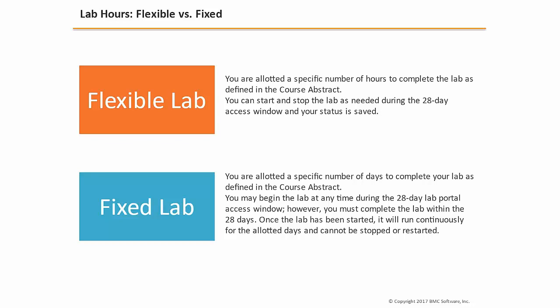Fixed lab. Students have consecutive days of lab time. This means that once the lab is started, it will run for consecutive days. If the class is 5 days long, the student has 5 consecutive days of lab run time. Consecutive days are inclusive of weekends and holidays. This means that the lab time cannot be stopped, paused, or restarted. The consecutive days are started when the student clicks the Start Lab Now button in the ReadyTech portal.